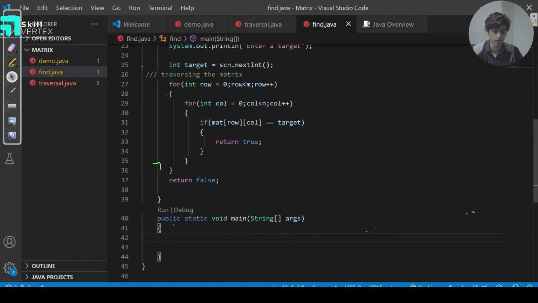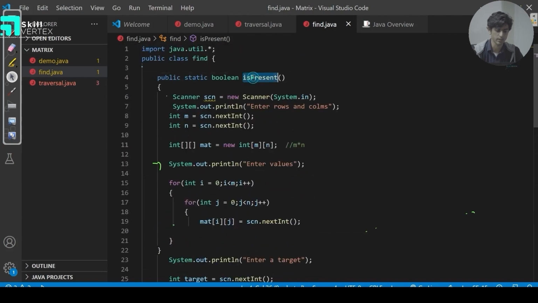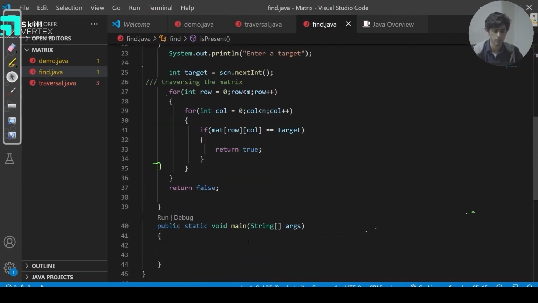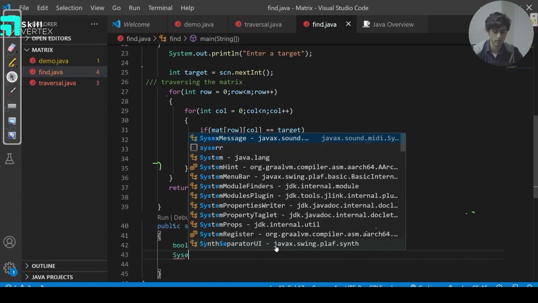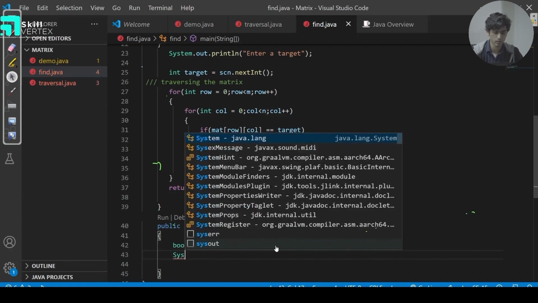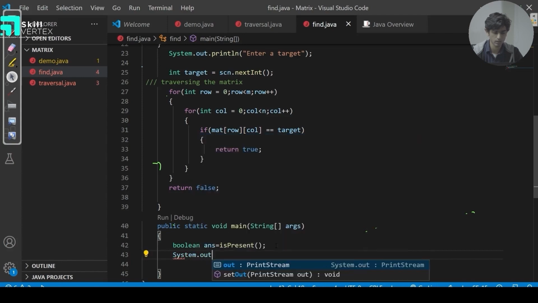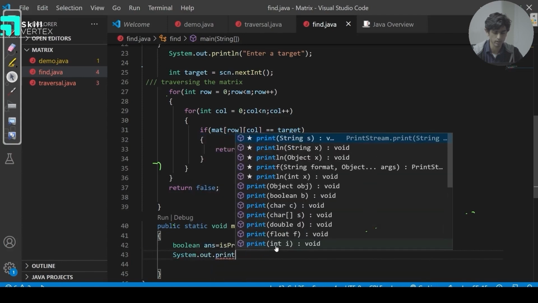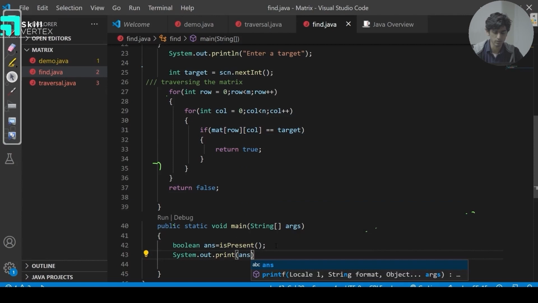Okay, now I want to call this function isPresent. And this has returned a boolean, so I'll be catching that return value in a boolean type variable only, answer. And here I'm going to print answer.